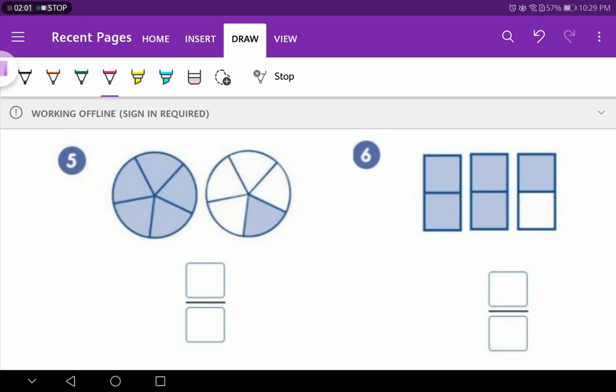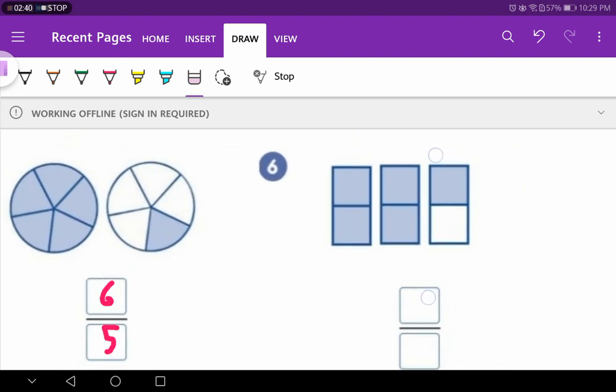Again, we apply. How many shaded parts do we have? 1, 2, 3, 4, 5, and 6. And the whole part is... No, don't do it. Now I count the whole parts for one circle: 3, 4, and 5. My dear student, remember the number up is always bigger than the number down. Okay, are you happy with that? Me too. Let us apply what we learned here.